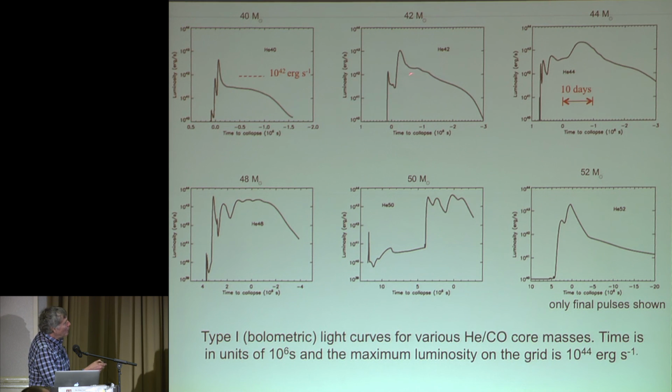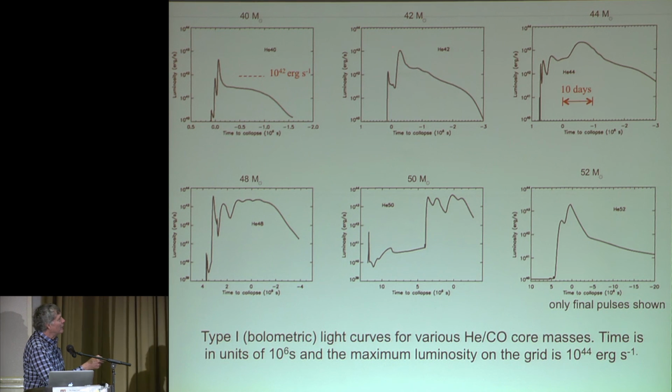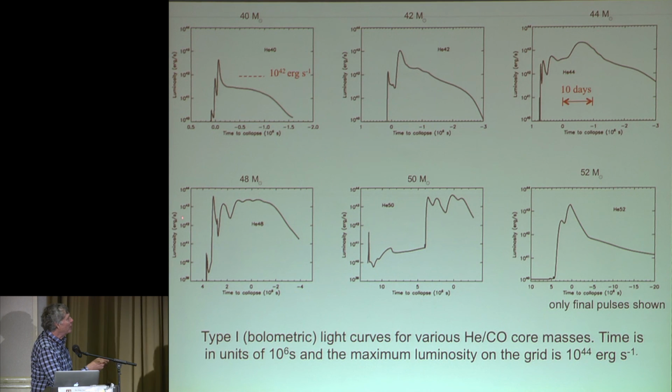You add more mass, you get fewer pulses with more energy, you start to see structure, and now it's pushing up to a few times 10 to the 42 ergs per second. Then 10 to the 43, and then, do I get to 44? No, just 43. The maximum is just a few times 10 to the 43 in these bare helium cores. But highly structured things, if you see these, you know what you've seen, I think.